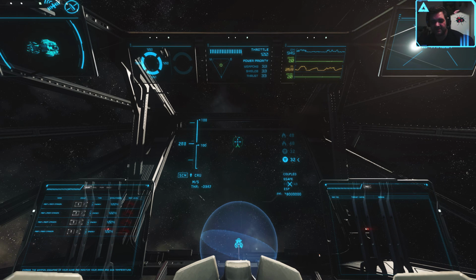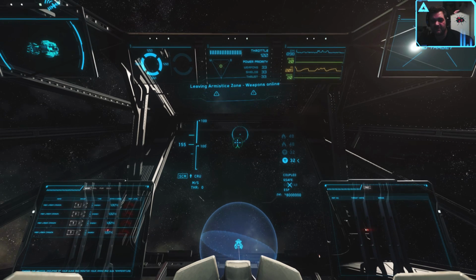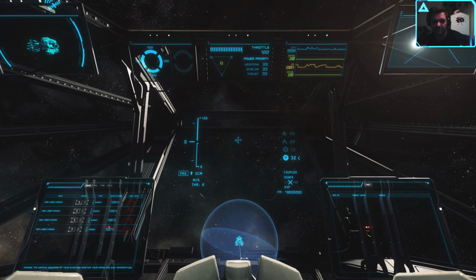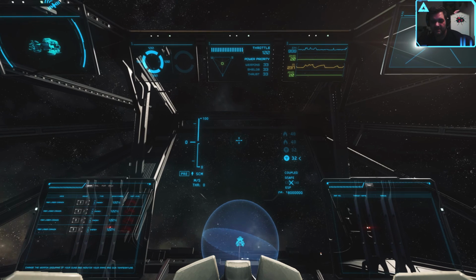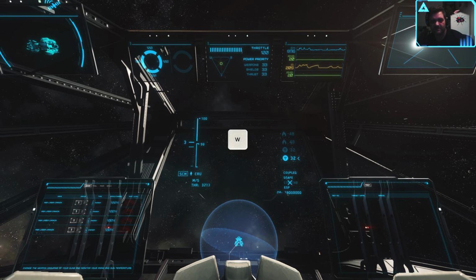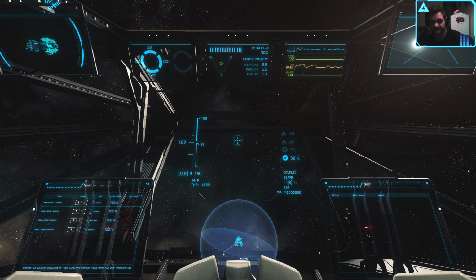And when it slows down to 155, obviously it'll be different in each ship because every ship has its own speed. If I double tap, right, okay, my weapons are now online because I've left the safe zone. If I double tap the S, it will take me right down to 0. Okay, in 0, if you press V again, you go back to the PRE mode. That's obviously your landing mode. So I'm going to go back to my SCM mode, double tap W. Now I'm moving at the top speed in the normal SCM mode.